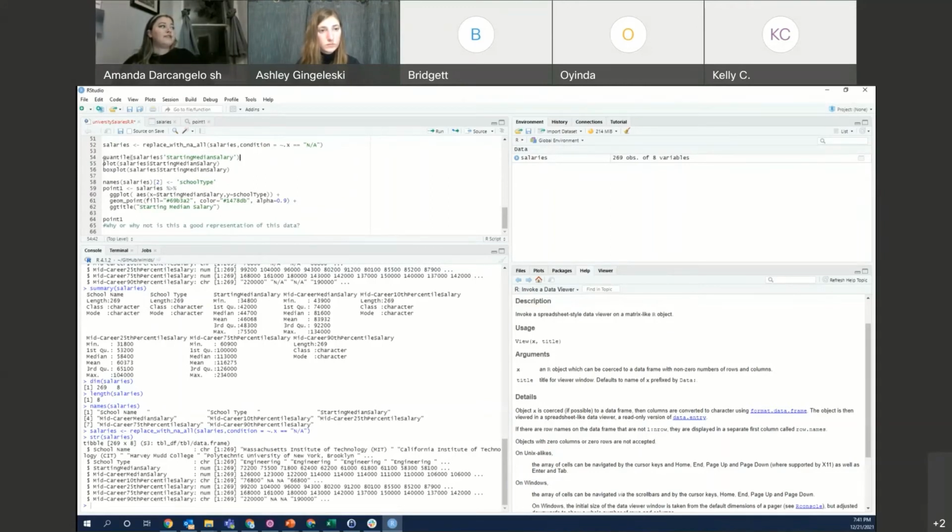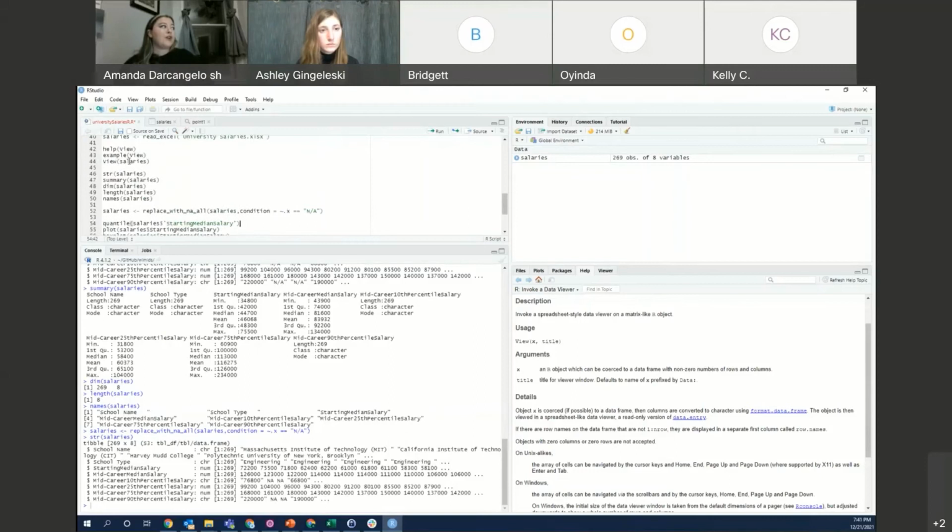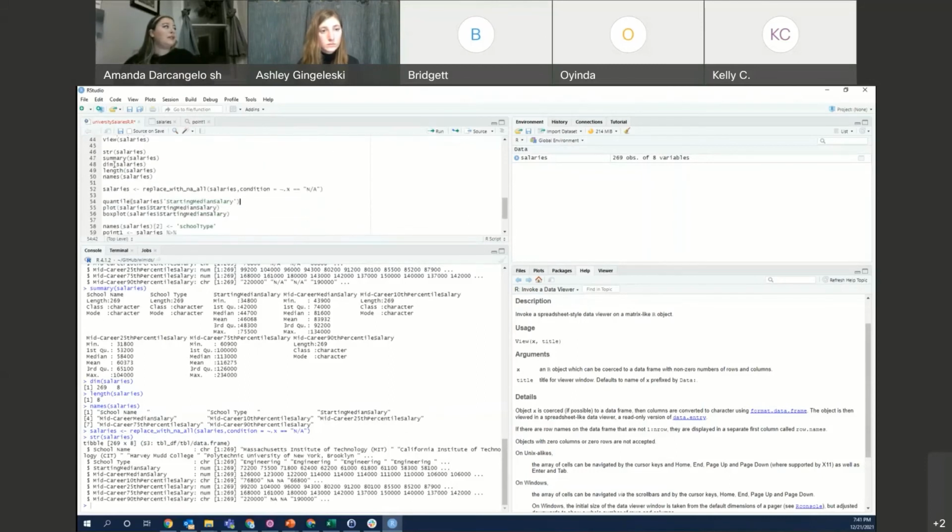One reason for using quantile as opposed to the summary that we saw here is that by using the quantile, if you would like, you can change the percentage of the quantiles. True quantiles are split into 5.